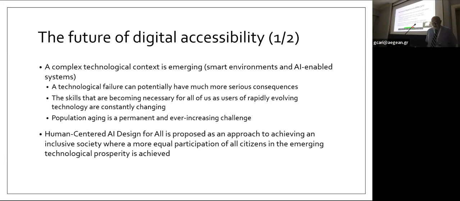In this context, we consider it necessary to propose the human-centered AI design for all approach. This is proposed as an approach to achieving an inclusive society where all citizens, regardless of their origins, characteristics, or abilities, will have equal opportunities and will have an equal share of the emerging technological prosperity.